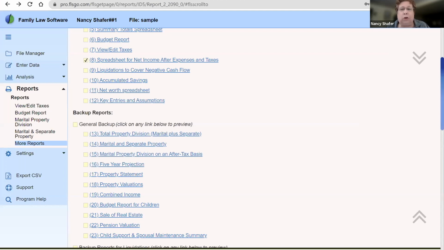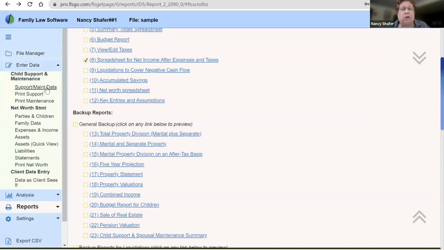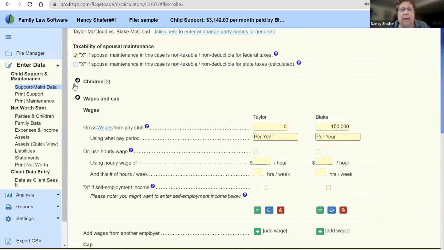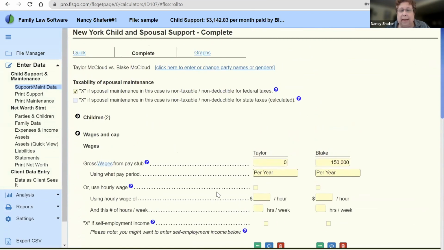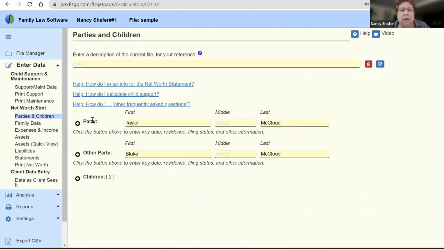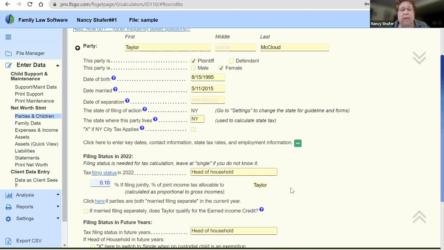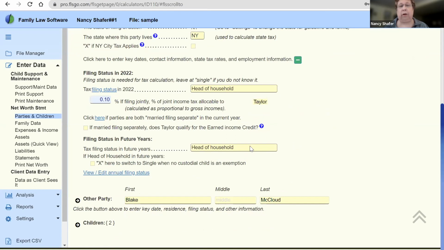So if I go to the enter data and I'm looking at 2022 information, and again, whether they're in a relationship again or not, I can go into parties and children and go into the detail for a party, and it will ask me what's their tax filing status in 2022, and then what's their tax filing status in future years.